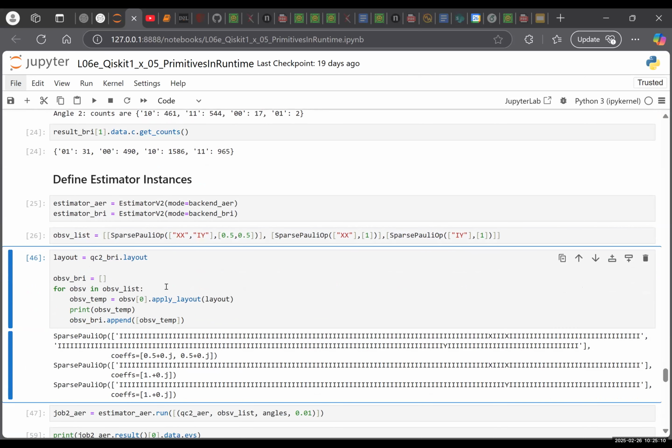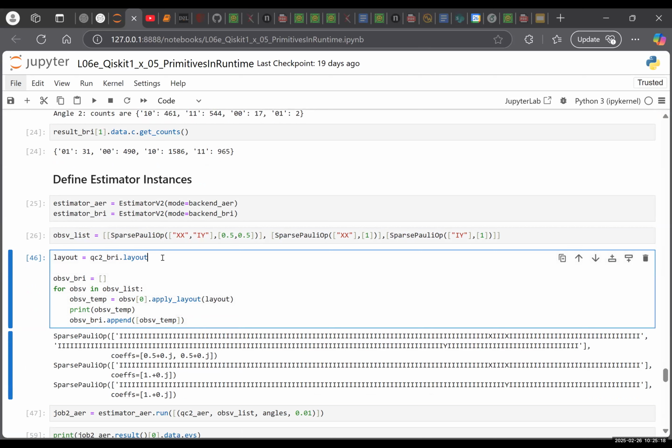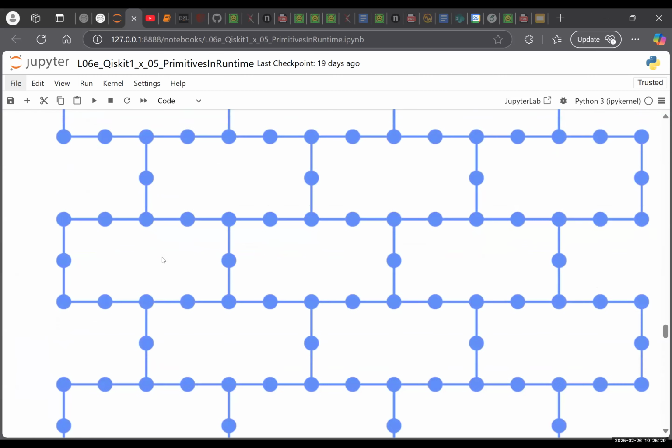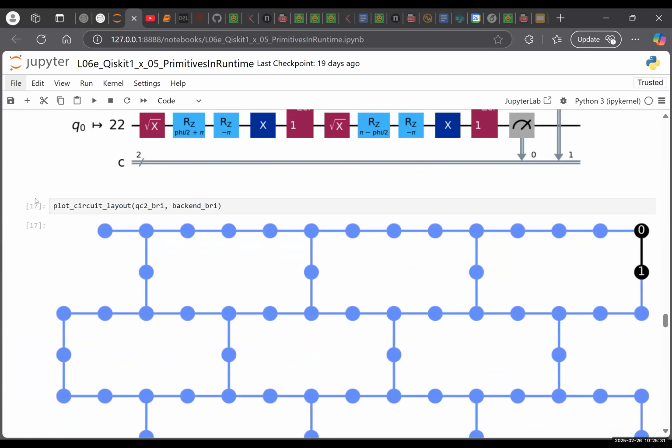And in estimator, this is something tricky that you have to deal with: once you transpile, it maps the circuit to a particular qubit, right? As we showed earlier, you map the circuit, for example, these two qubits, I assign these 2.